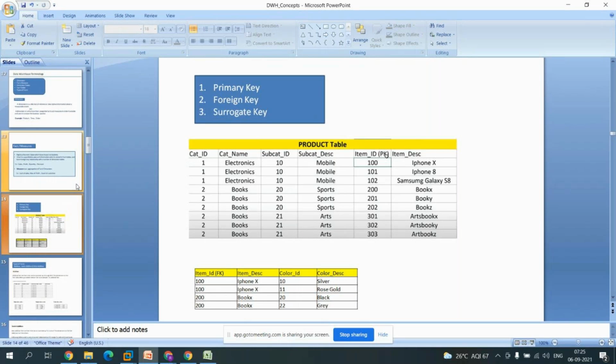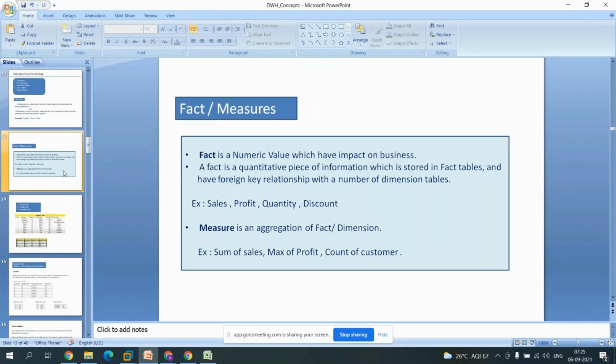In the fact table definition, I've given the word that a fact is a quantitative piece of information which is stored in the fact table and has a foreign key relationship with a number of dimension tables. So when they have a foreign key relationship, it means the fact table will have foreign keys. The dimension table will have primary keys.